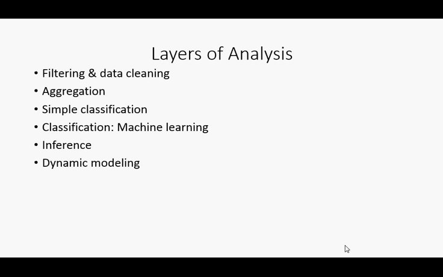And in order to make sense of that data, in order to make it meaningful for us in terms of day-to-day understanding, for example, to identify contacts between people, or to identify cases where a person is in a park. And most importantly, to link it up so that we can conduct analyses using it, we have to go through a set of layers of analysis. Kevin emphasized this before. My decomposition is a little bit different from Kevin's, but the general point is there's almost a stack of different types of analyses that you'll want to perform.